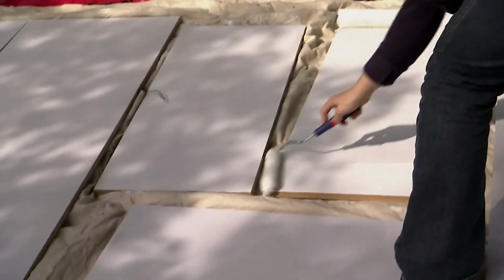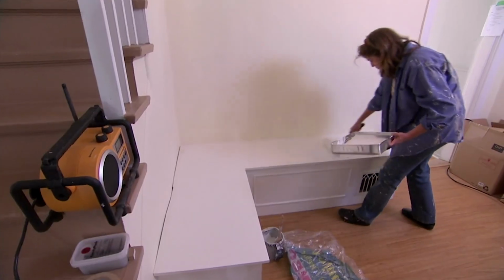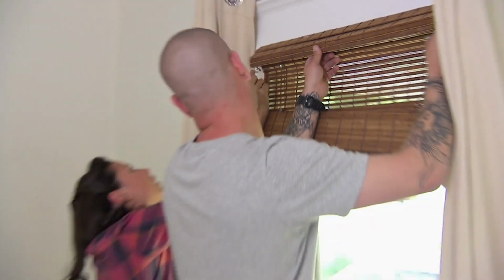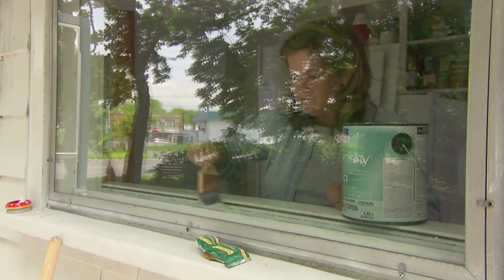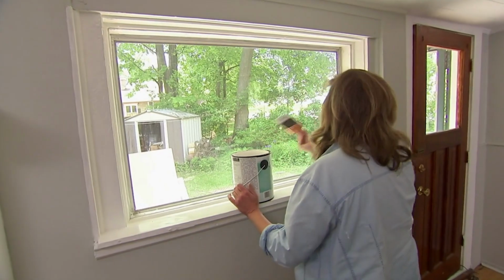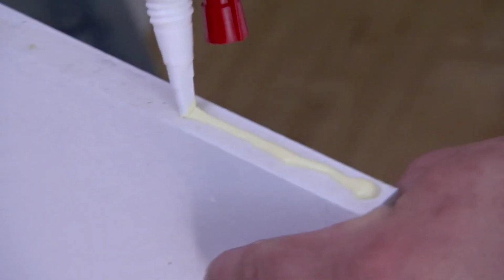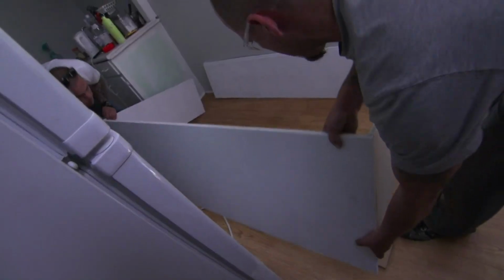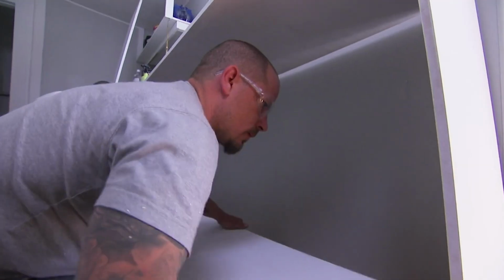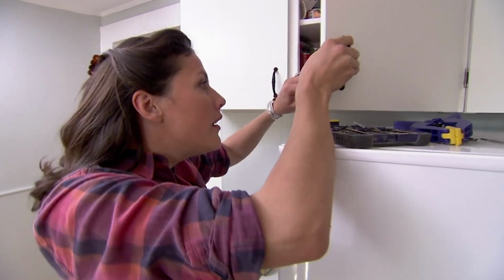Using MDF board, the dining room is an easy fix. We're making a bench in the corner to seat a family of 6. The window treatments are getting a much-needed upgrade as well. In the kitchen, gone is that hideous emerald green and replaced by a soft grey, giving this small room much more depth. And now that the kitchen has been prepped, Anthony's boys are on to stage 2 of the reno. Inexpensive kitchen cupboards with no fabric in sight. New paint and new hardware works every time.